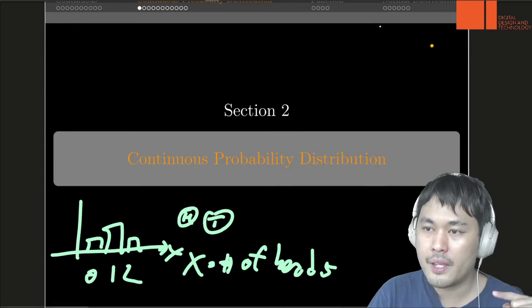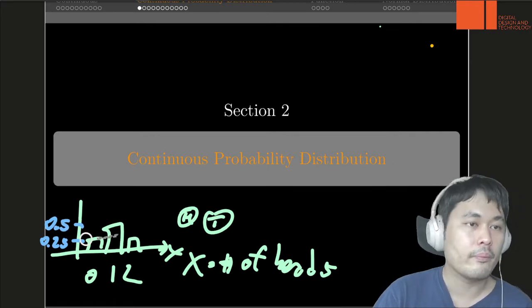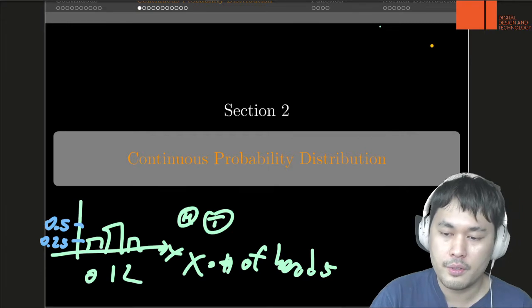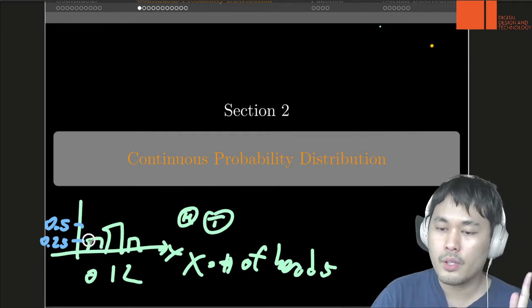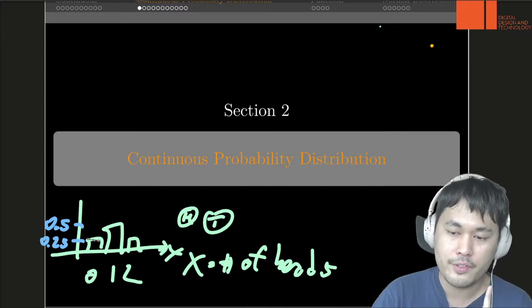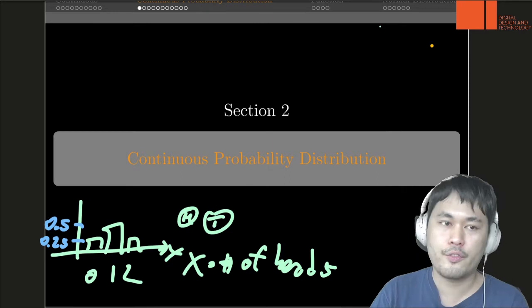And for the y-axis we have the probability itself. So we have 0.25 here, 0.5 here. This means you have a 0.5 chance, a 1/2 chance, to get exactly 1 head. We have a 0.25 chance to get exactly 0 heads, and a 0.25 chance to get exactly 2 heads. So that's what we had for the discrete part.